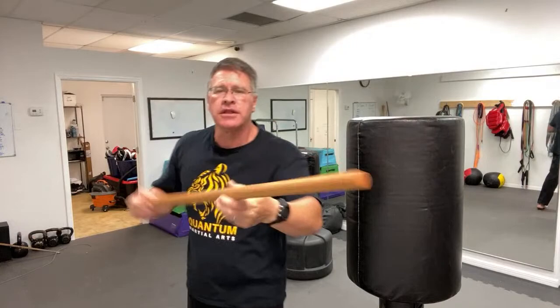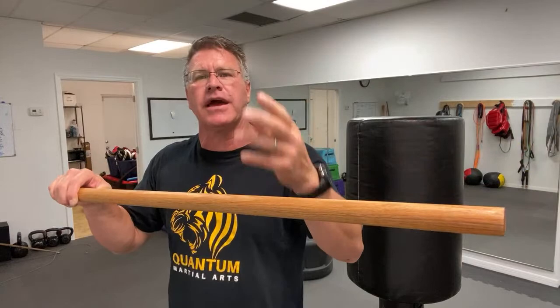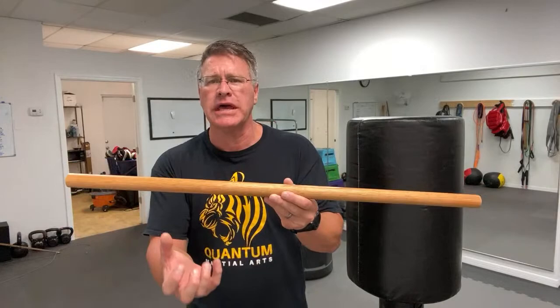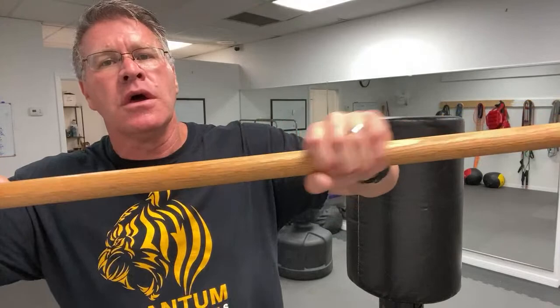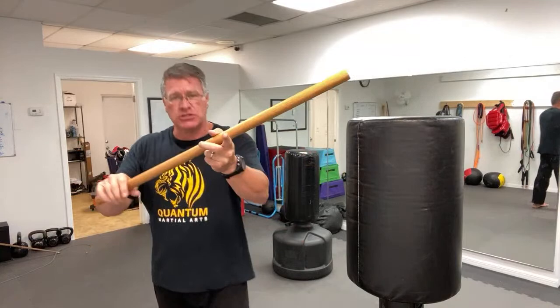The reason I want you to train with a dowel rod from a hardware store — less than $10, a little sandpaper — is to build the right habits. Get some mineral oil on it and soak it. You've got to oil it every day for two weeks when you first start, because it comes from the kiln dry. They suck all the moisture out so it doesn't rot, but that means it's more brittle. Sand all the rough stuff off so you don't get splinters. Get all that oil into the stick — the oil from your hands will feed it too. That's how this becomes an extension of your body. Make sure you oil this every day at first.